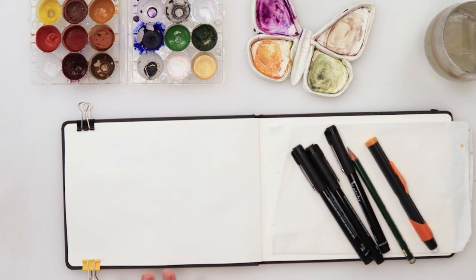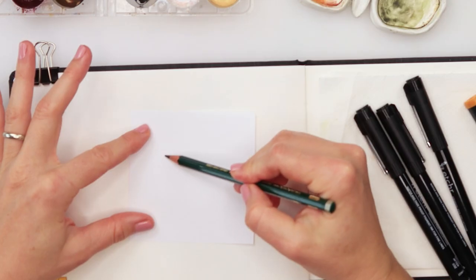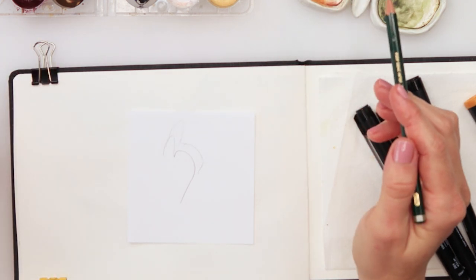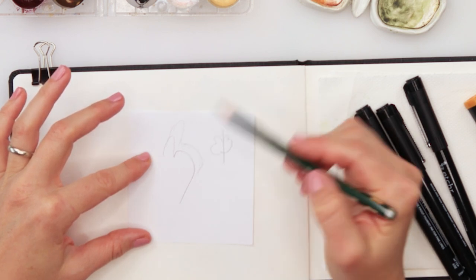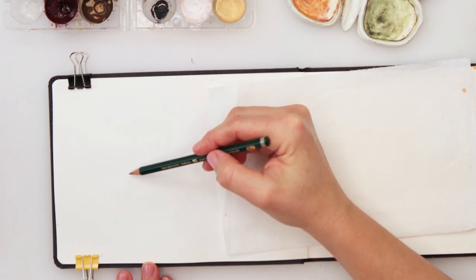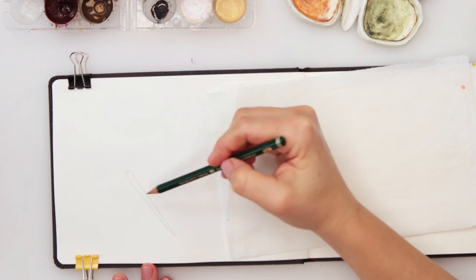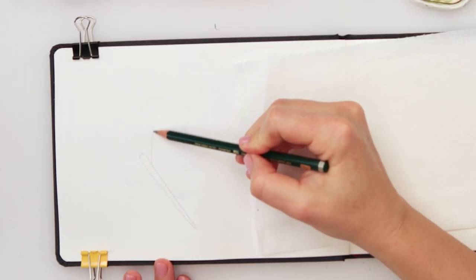So first thing we're gonna do is do the sketch. And this time I will do the butterfly on the side. So we're gonna do something like that. So we have one wing and then the other on the back. It's not gonna be a straight butterfly. So I will start the butterfly, make this part a little bit lower like that. So this is going to be the body of the butterfly, somewhat a triangular shape, and then we'll do the first wing going like that, quite up.